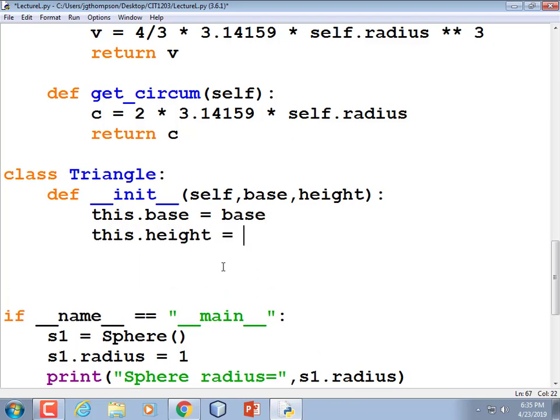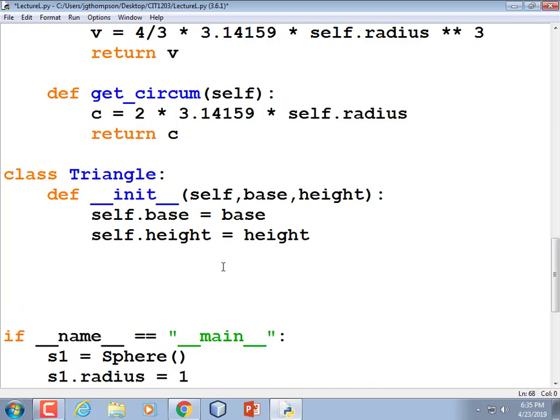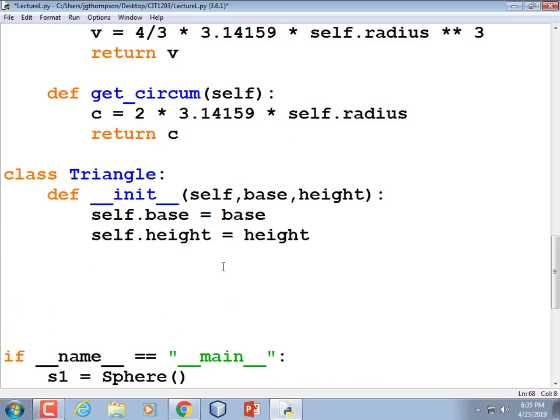This dot height equals height. And I forgot to put it as self. Yeah, self dot base is equal to base. So your brain starts going through small loops when you teach Java and immediately followed by Python, or vice versa. Same terminology, same idea. But the book says self, so I don't want to use this.